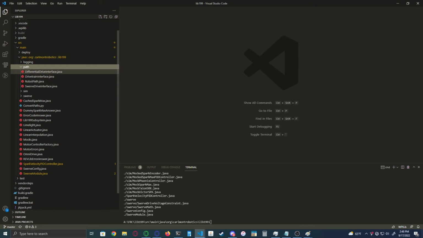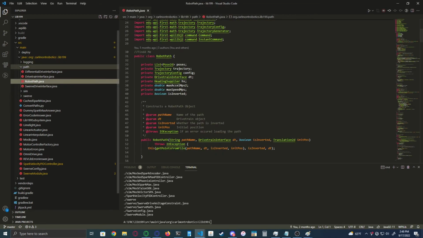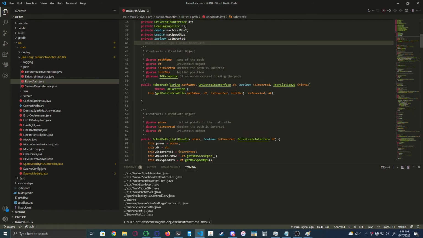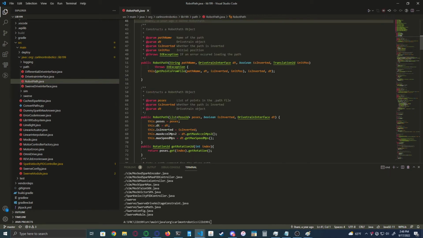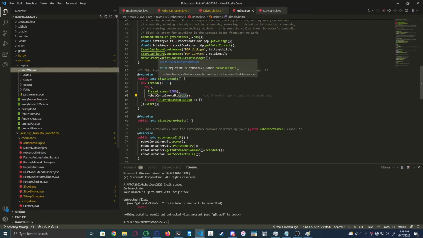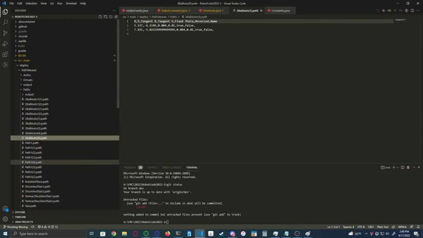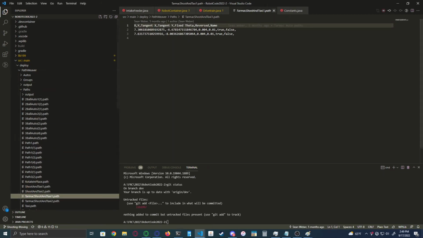Path. So path contains all of our robot pathing code. And the main class here is RobotPath. I will talk about these other ones after this because this is the main one. So for constructors, it takes in a path name, and in order to make PathWeaver work, when you open PathWeaver, it'll ask for a directory to put the path project in. So set that to be PathWeaver inside the deploy directory to make it work. So right here, and then you can write your paths, and it will create all these path files, which are basically CSVs and stuff.